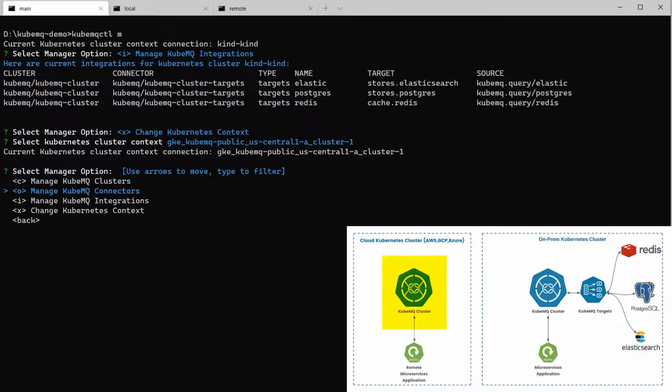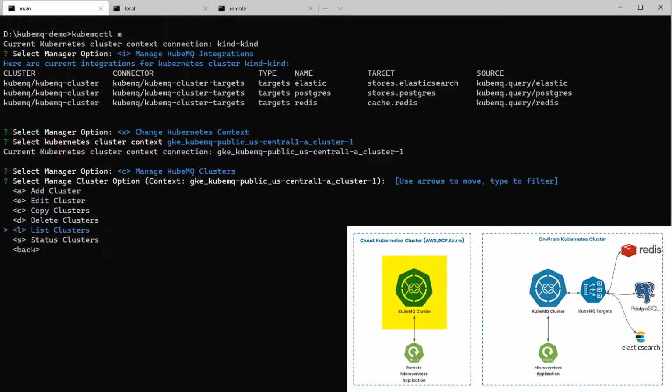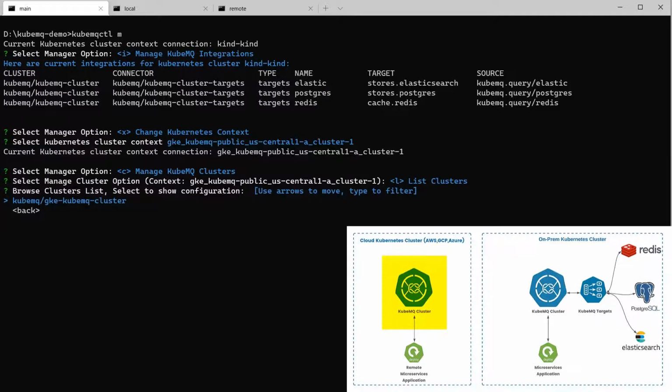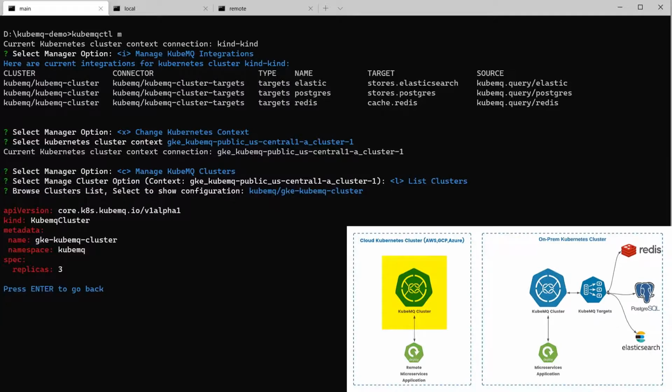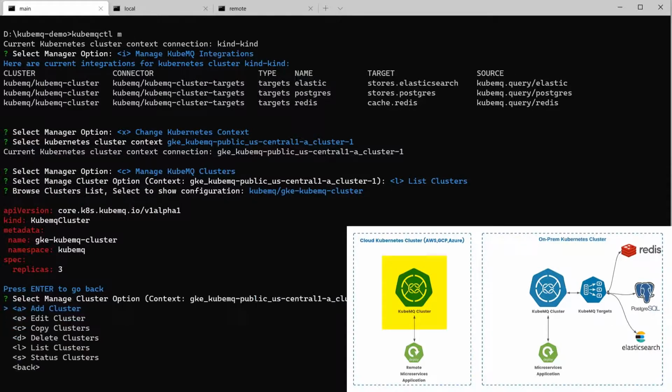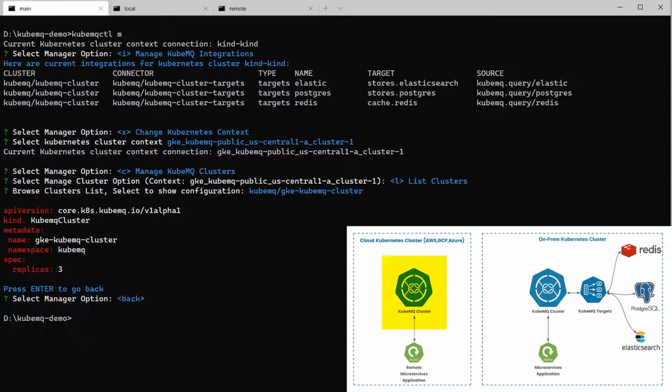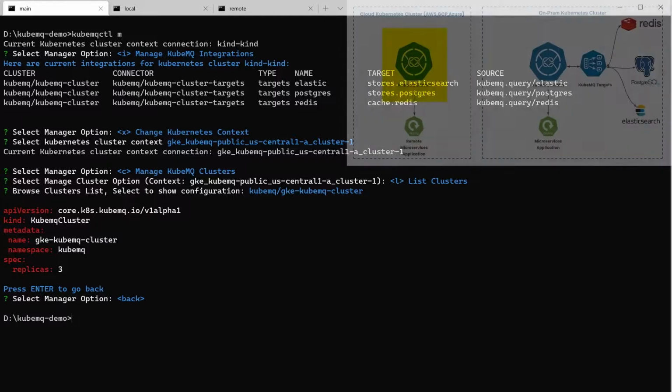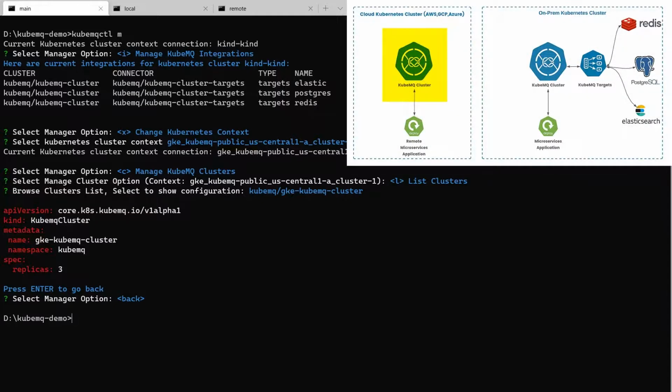We can go to clusters, get list cluster, and you can see that I have one with 3 replicas. Another thing that we'd like to check is the interface that is exposed outside, in order for us to connect our connectors on one hand, and on the other hand to connect our remote application directly. When I configured this KubeMQ cluster, I exposed the gRPC interface.